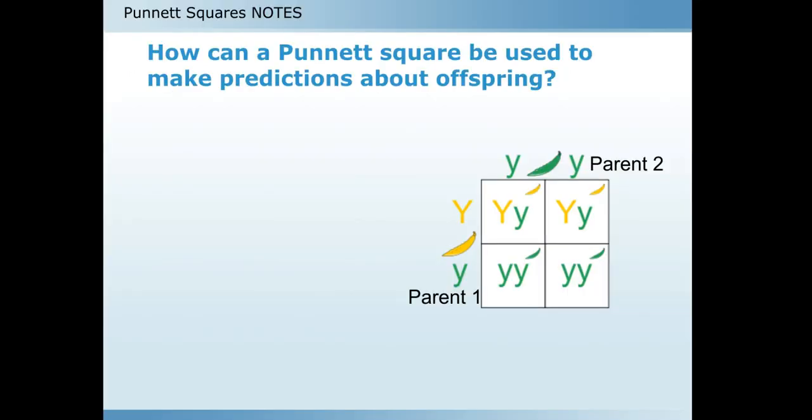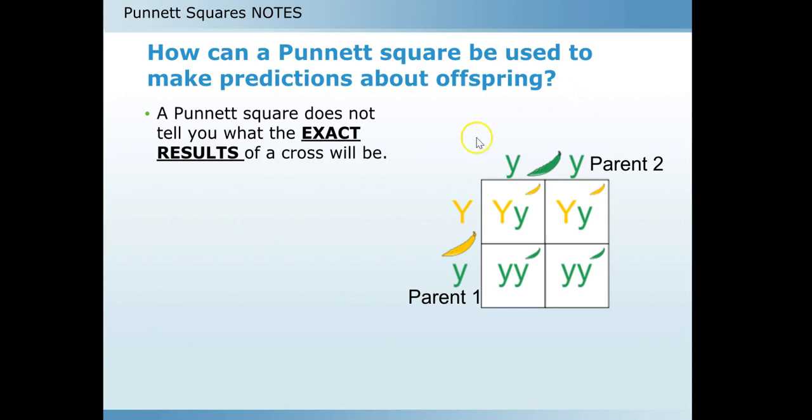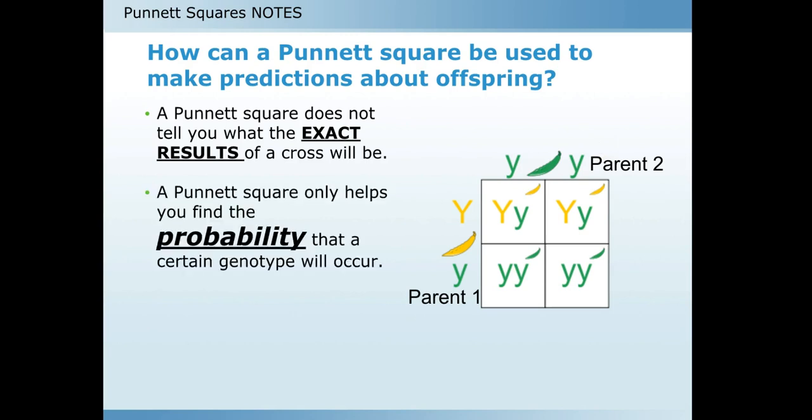One more thing I just want to go over with you are Punnett squares. Punnett squares are used to make predictions about offspring. Remember, you inherit a set of alleles from mom and alleles from dad, but which alleles will you actually get? So let's go back again to Mendel and his pea pod plants. He discovered that pea pod plants could either be yellow or they could be green. A Punnett square does not tell you what the exact results of a cross will be, it can just tell you the probability that you will receive certain genetic traits from the parents. It's the probability, the mathematical chance.